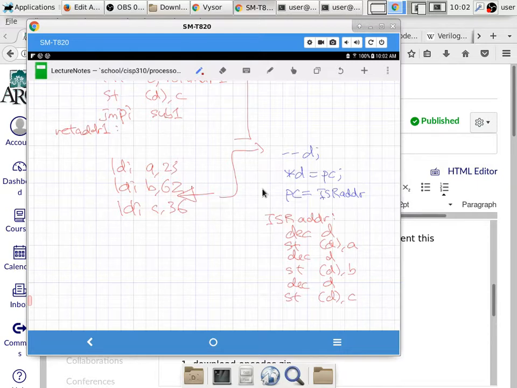Okay? So if your interrupt service routine is changing the flags register without restoring it, then we have a problem. That is why the STF and the LDF instructions are also useful in the context of an ISR, because now you can say, oh, we also need to save the flags register. So you have a decrement D again, STF to store the flags register.